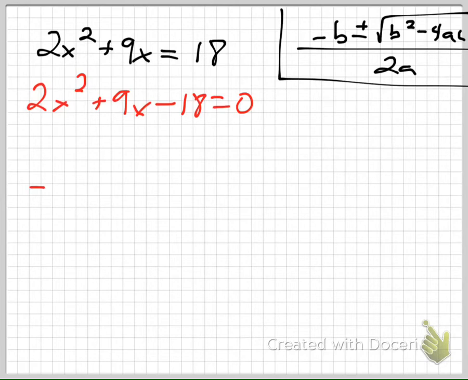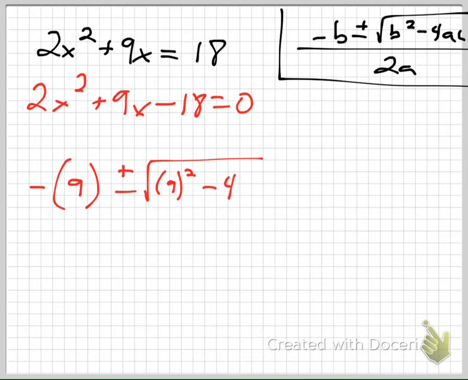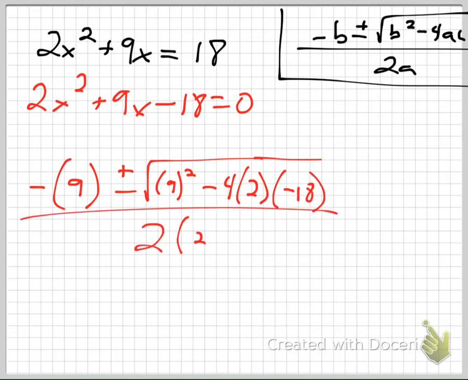Now, minus b, which is minus. Are you guys not with me? Are you guys somehow confused by this? When I say minus b is minus and you're like, I don't have a clue. Let's try it again. Minus b is minus 9. Got it. Plus or minus the square root of the quantity, b squared, which would be 9 squared, minus 4 times 2 times negative 18, all divided by 2 times 2. Right? I just plugged it in.